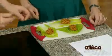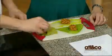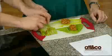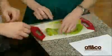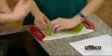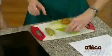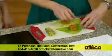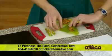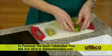Now we're going to wrap it up. The wrapping is very easy. It's a lot like doing a burrito. If you just bring the ends forward, and then fold over this flap, and over that. And then finally all the way over. Good, you got it. Did I get it right? Yes. Let's knock out the rest of them. Like this. There we go, that's wonderful.